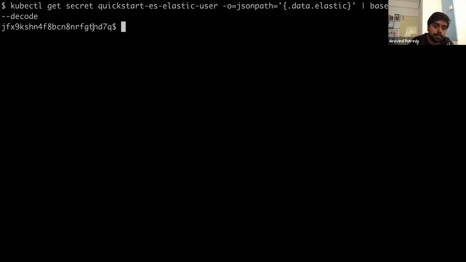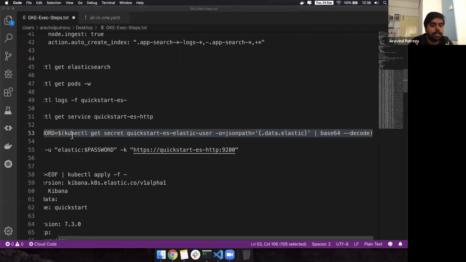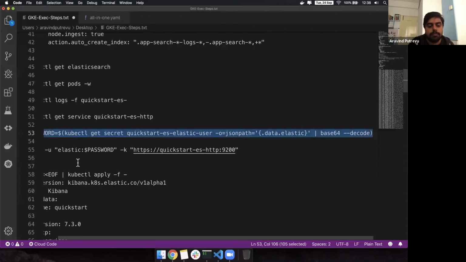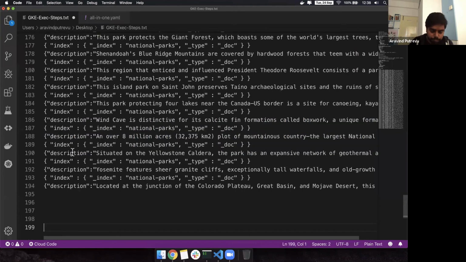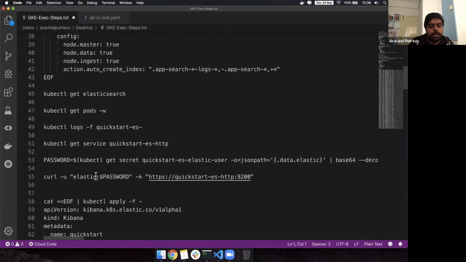So this is a password that we randomly generate, and you could also store it in the environment variable with respect to that particular shell. Obviously, if you store it permanently in your bash shell or probably in your resource config, it would be much easier. Okay, let me go and do this. Great. So I have the password.